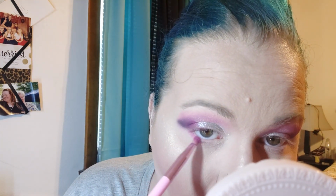Alright, so let me find a clean Q-tip because I was using this nasty Q-tip from like two makeups ago. And I'm just going to see if I can clean this line up just a little bit. So I'm thinking we should do some pink on the under eye too. What do y'all think? You're going to answer me. Alright. Same little blending brush. Pink Fleet. And I keep wanting to use my phone, but I need to get away from that. Okay, Pink Fleet.